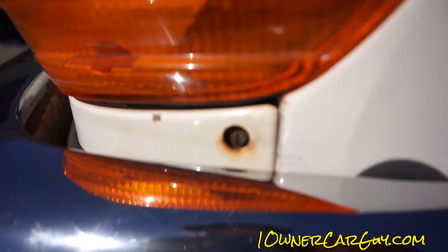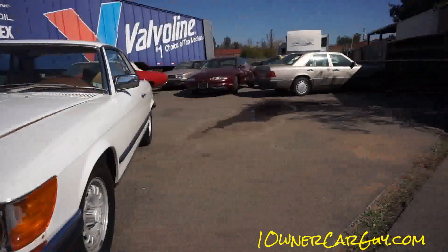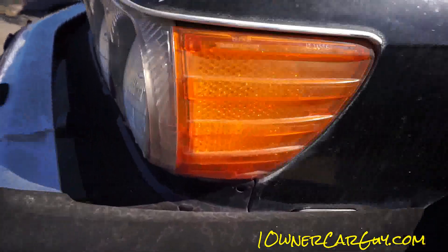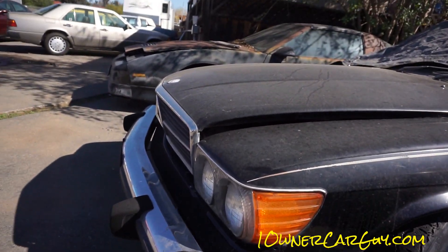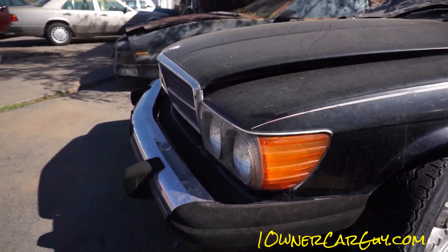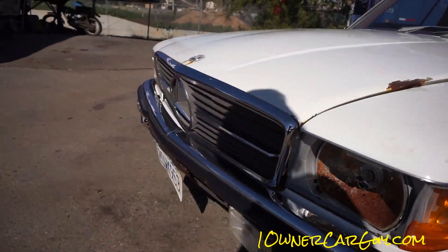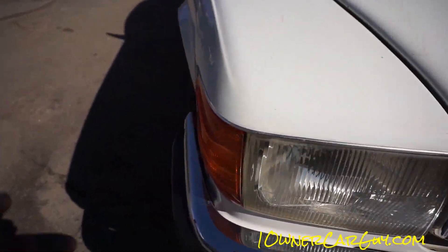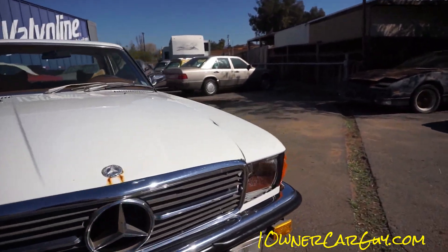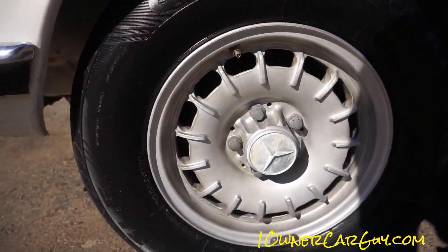All these things have this hole — it looks like it should come with a plug or something, but they don't. Every one of them, same thing. And look at the difference in the bumpers — that is an American bumper, same hole, same lenses. That front lens is not the same — it might be a two-part. But look at that Euro bumper compared to that one — it's obvious which one is cooler.